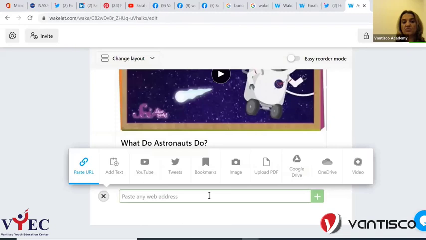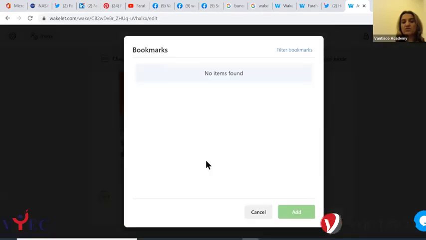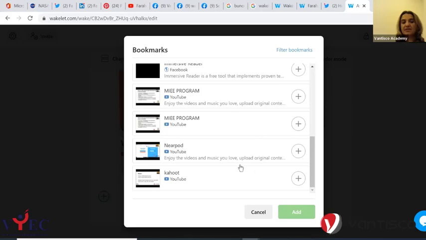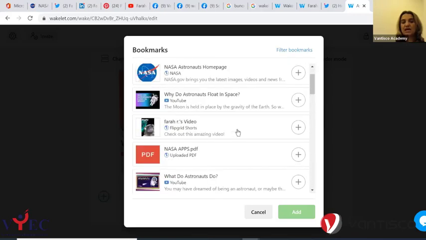Okay, now moving to bookmarks. Also, you can bookmark whatever collection that you want. I don't have any items now. Okay, as you can see, just now I have the list that I can bookmark. For example, I can add anything from my collections and bookmark, so it will be added to the collection, as you can see here.